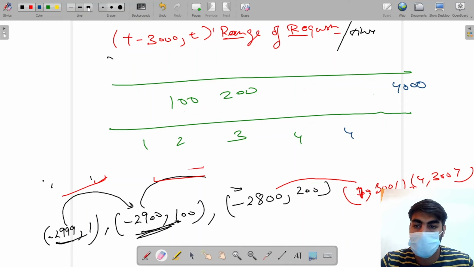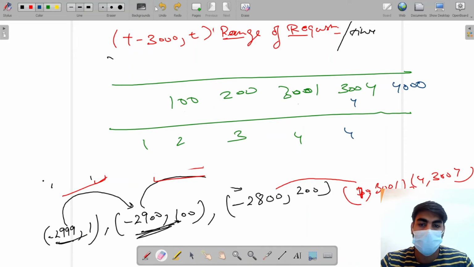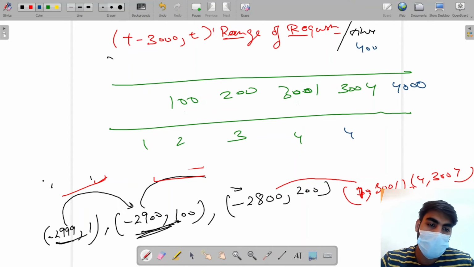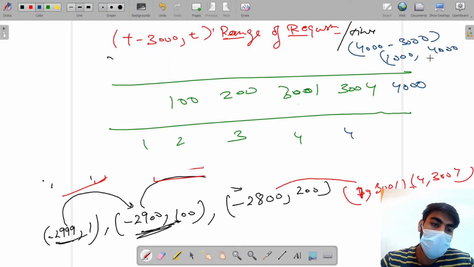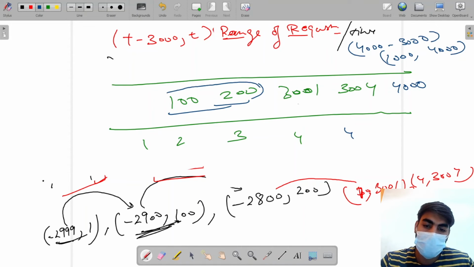Sorry, I did something wrong. Here I write so that you can easily understand. 4000 minus 3000, then the range becomes 1000 to 4000. So you can see these two do not come in this range of time in milliseconds.